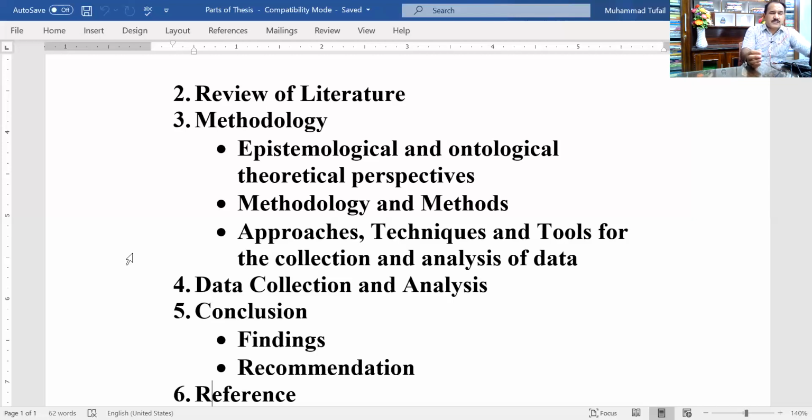Review of literature gives you in-depth understanding of that particular field and the topic, and how much work is already done in this topic, and how your work is an addition or different. Sometimes you believe that somebody has done a particular research work and they have proved or disproved something, and you don't agree with that point of view, and in that connection you bring in a little review of literature and you analyze their work, and then you come to your understanding or your point of view, which is different.